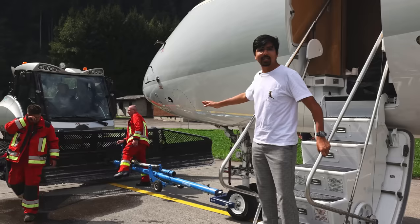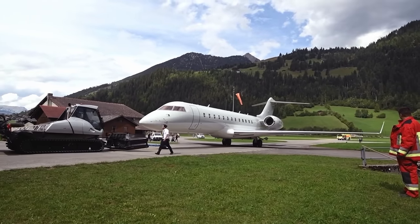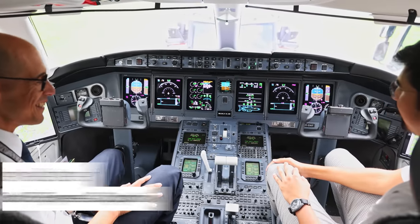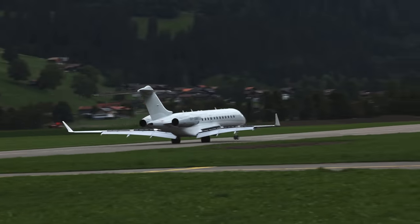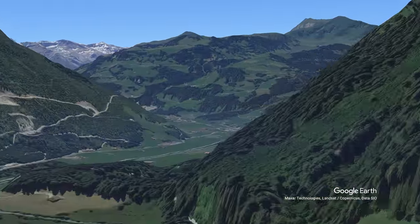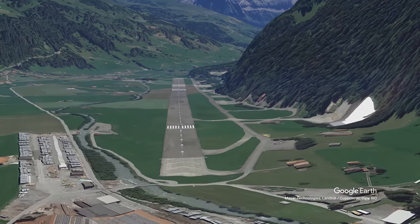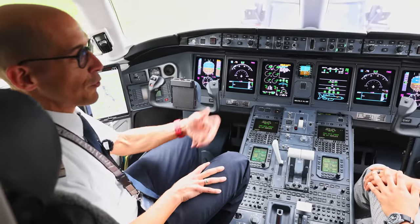We are just now getting the plane ready to be towed. Inside the cockpit here with Martin, who we already know from the PC-12 video of Hot Aviation. The landing looked absolutely crazy from the outside — how was it for you inside? It's always something special to come here. It's a lot of terrain, so it needs proper preparation — we do quite a long brief. It's always challenging and you always want to make it right. You have to have your plan B and C as well. Training is one step, and the other is that we come here once or twice a month.